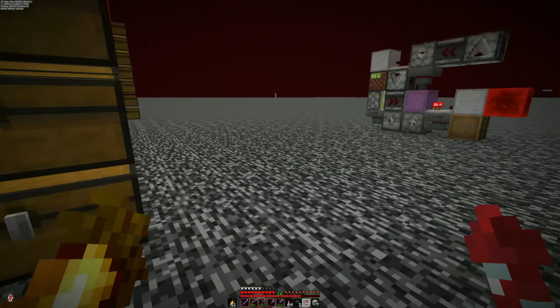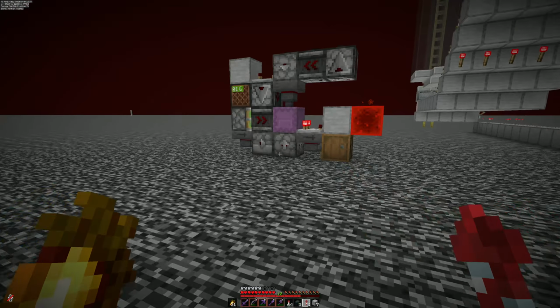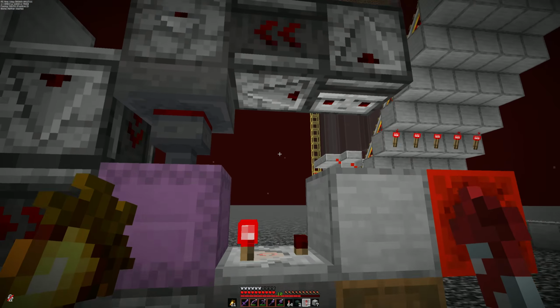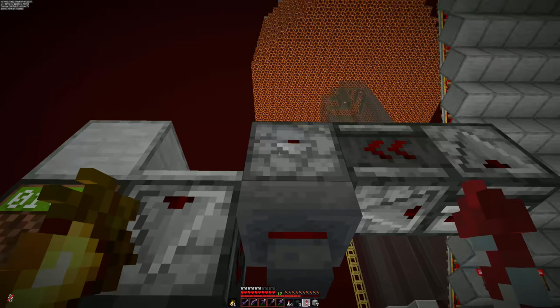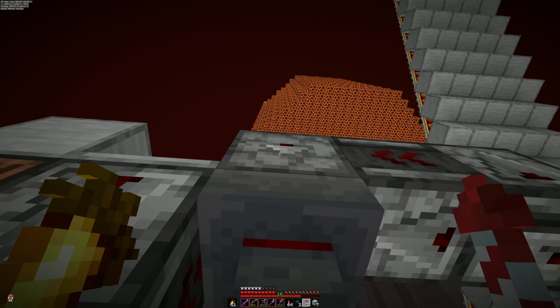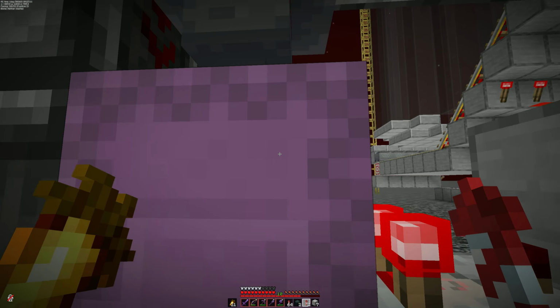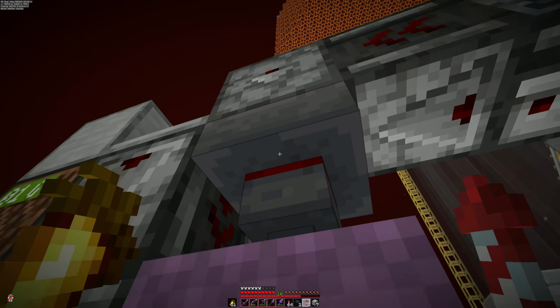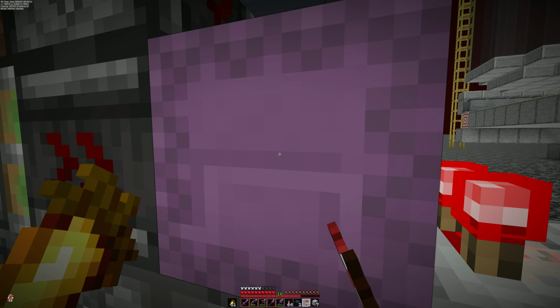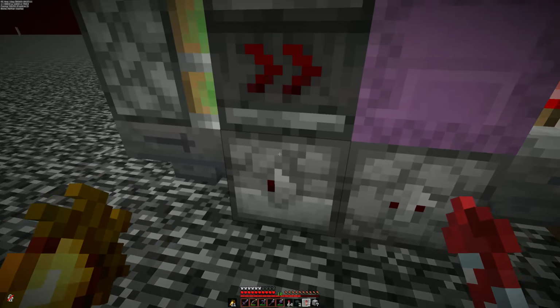So the Shulker Box Loader, I've separated it out so we can look at it, because I do love how this works. This is where the items come down. That is a dropper. It doesn't get used as a dropper, because the hopper will pull stuff straight out of it and put it into here. We can't open it because there's a block above it.